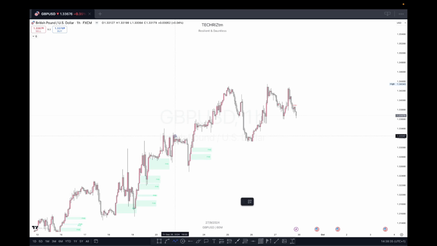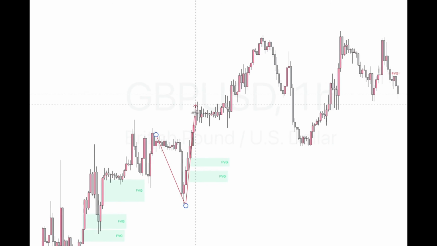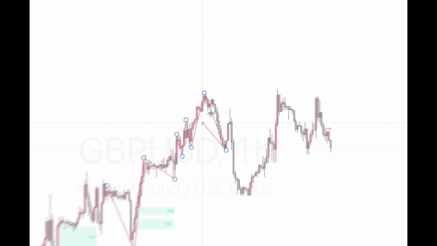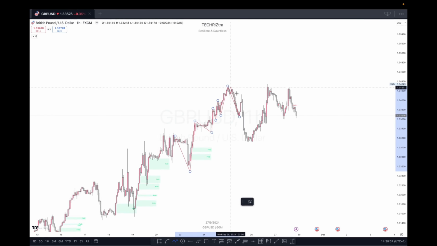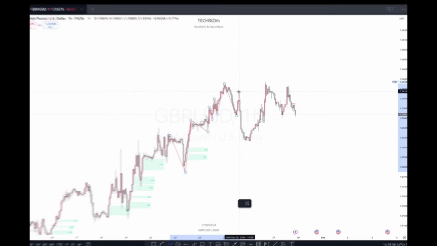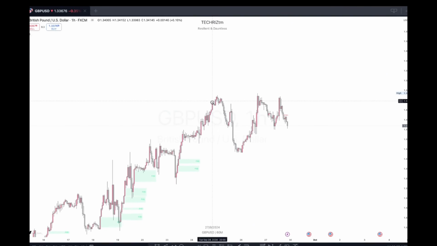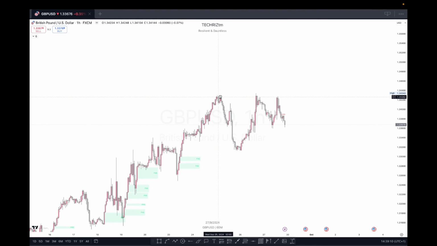So we have this low, we have this high, we have this low, we have this high, we have this low, we have this high, this low, then we have a high, then we have this low. Now this low has failed to break this high. Remember, the low had already broken this high, so it failed to close above, and the low closed here, creating some kind of a shift. And now if this low had completely mitigated the order block here, there would be no need to pick orders from here. We'll focus on this particular area.